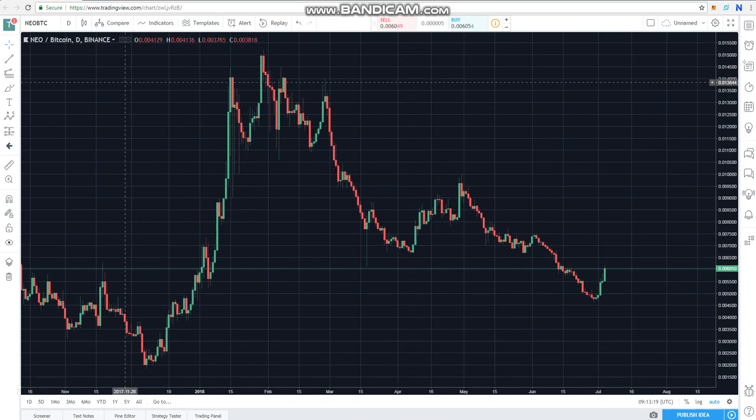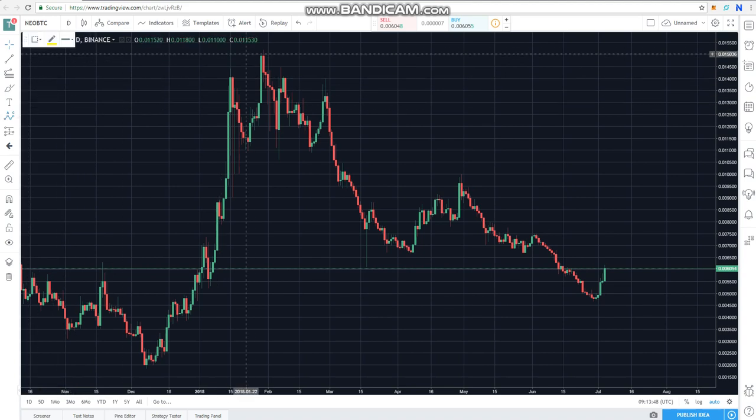And this trading pair, Neo is a smart contract blockchain platform, and this trading pair is against the Bitcoin. So on the right hand side, you will see that each of the value interval is very small because Neo's value in comparison to Bitcoin is small. So this makes sense. And the exchange that I'm using is Binance, and the time frame is on the daily.